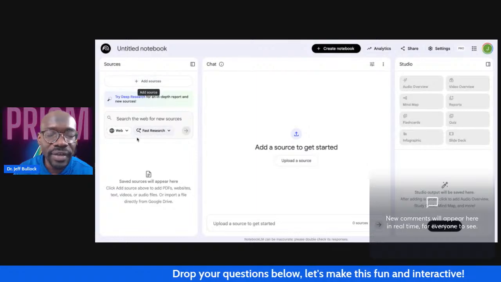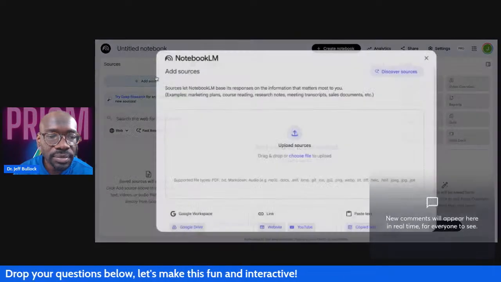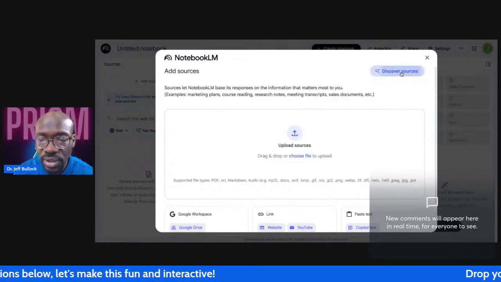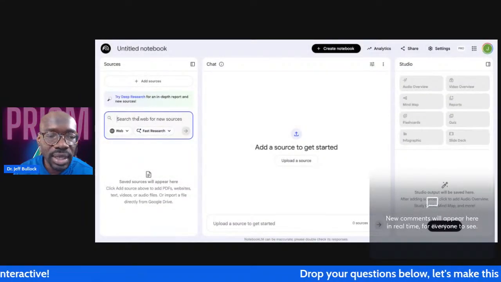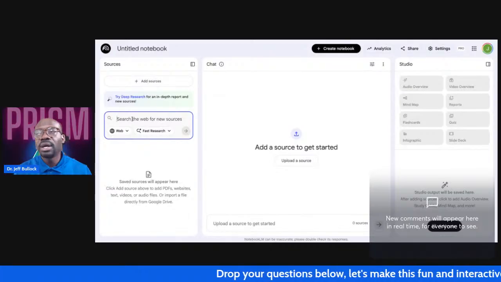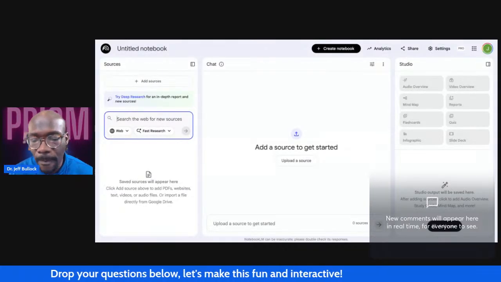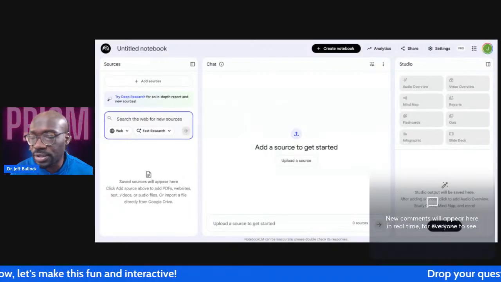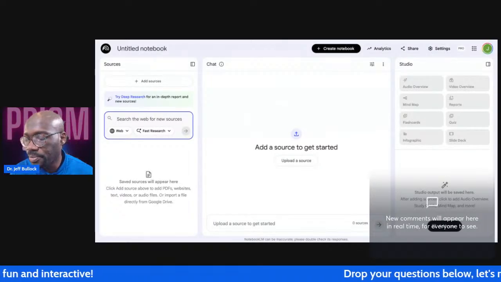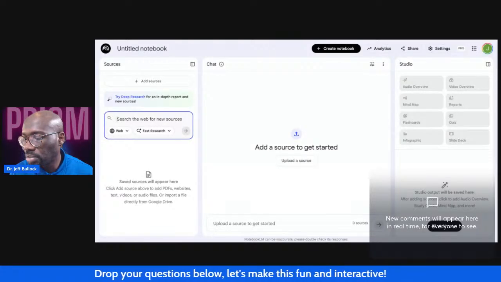So on the left-hand side, you would add your sources here. You add your sources, and you can actually discover sources as well. From the Discover Sources tab, which is right under it, let's say that I wanted to do something regarding, say, that I am a business coach.